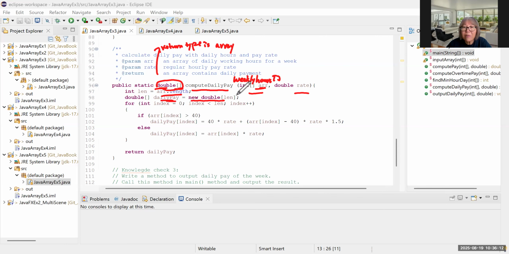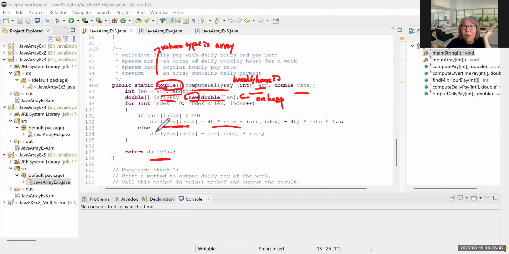This array will be created on the heap because it has new, so it's dynamic memory allocation. Then for each day, you follow the formula to calculate the pay and assign it. After that, you can return this array, and it will not disappear because it is returned.